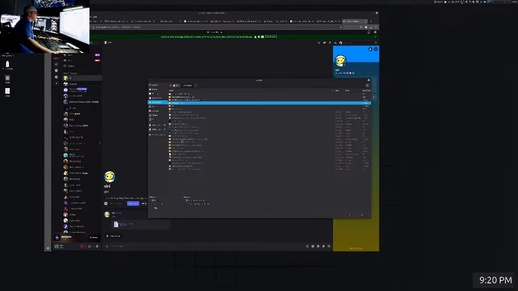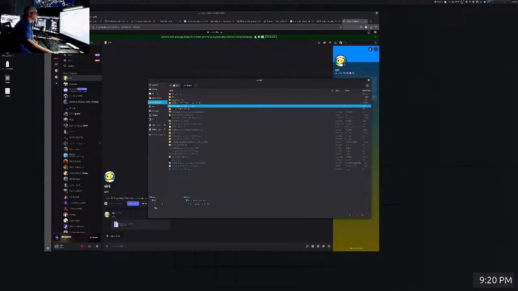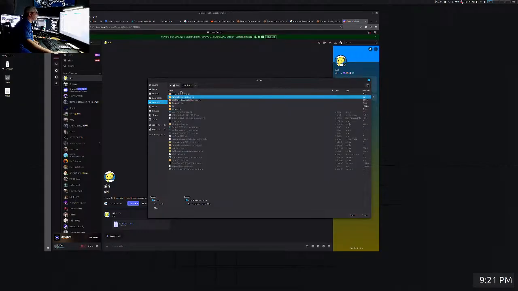Now my computer's acting crazy. I can't click on stuff. I can't click on files. I can only click on directories. User share things. Oh.